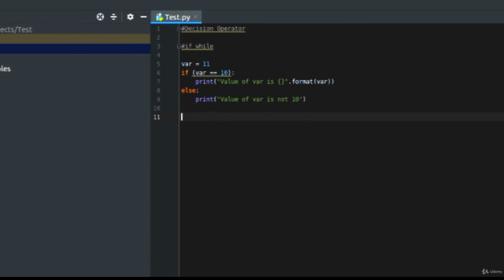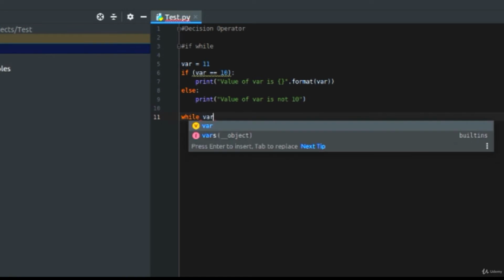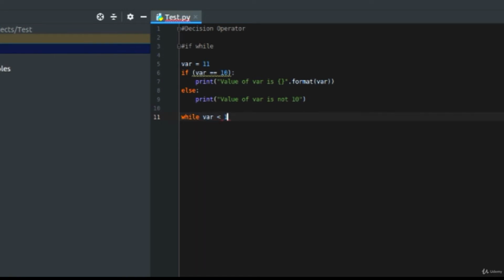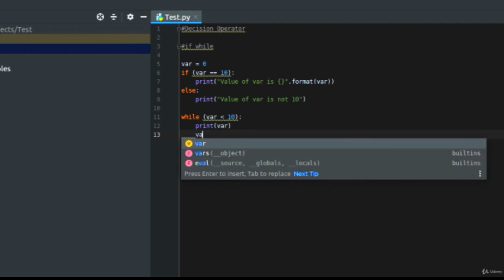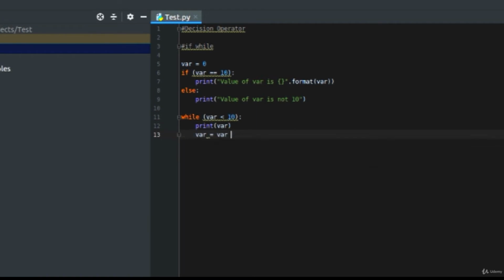Now let's talk about the while statement. If I say while var is less than 10, I put an expression of var is less than 10 and declare var to 0, increment, print the value of var and increment var by 1.